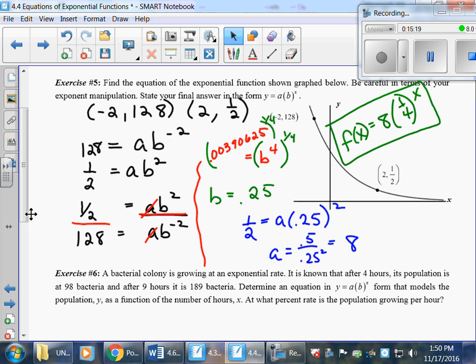Just be careful when you're doing these to be aware of the negative exponents, because 2 minus a negative 2, when you subtract 2 minus negative 2, that's a positive 4. So that gave me that 4 that was right here, in case you were wondering. Hopefully the arithmetic here might have been a little difficult, but the rest of it should have been easy. And 6 is kind of the same thing, so let's talk through 6 quickly.